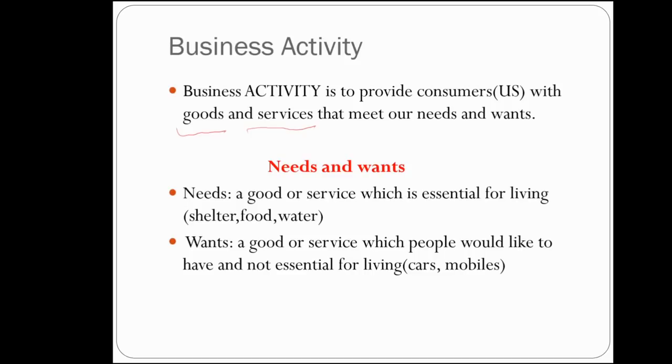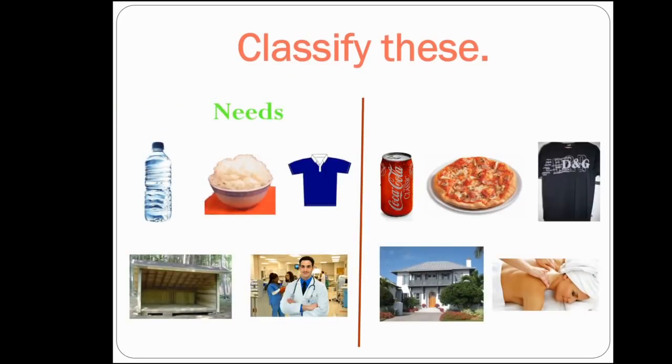Okay, the difference between needs and wants, it's clear that needs are essential for our life and we cannot live without. So always consider the things that you will die if you don't have them. I mean the necessities in your life, we call them needs. However, the wants are what you would like to have, or let's say your desires. So if you look here, we have a list to classify needs and wants. So of course my needs are my essentials, like food, like shelter, for example. However, my wants are many. You know, I have millions of wants now, right? But they are my desires.